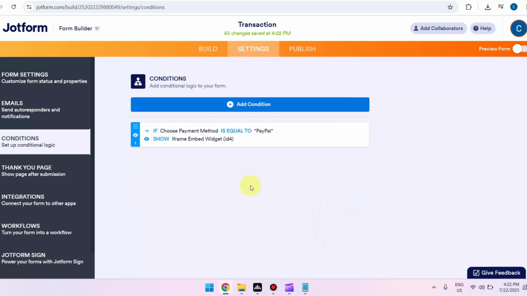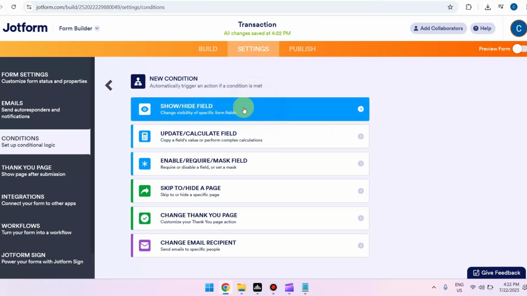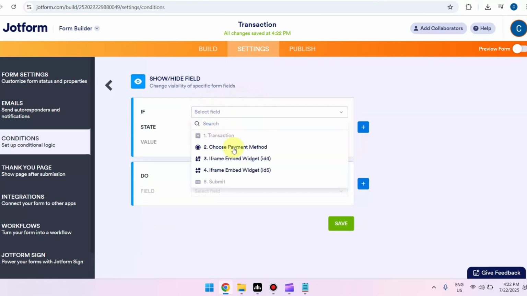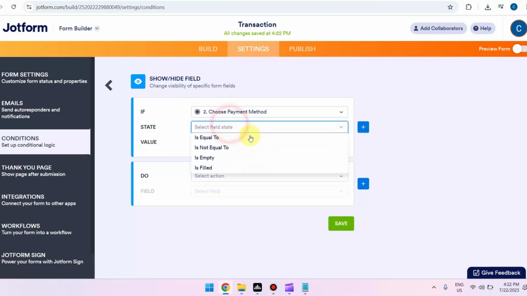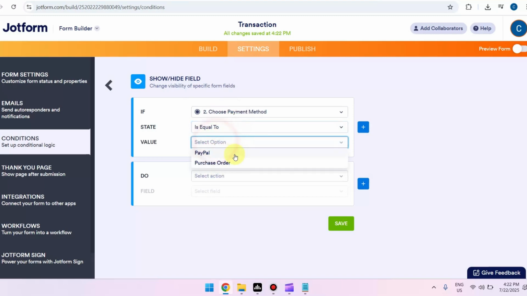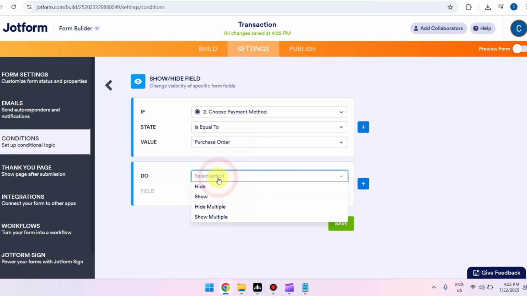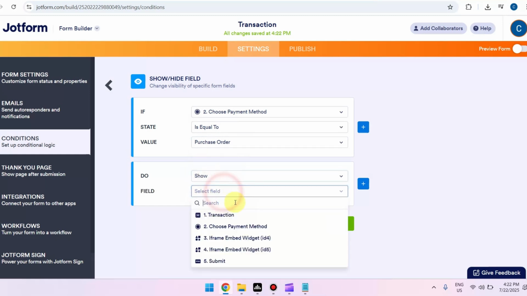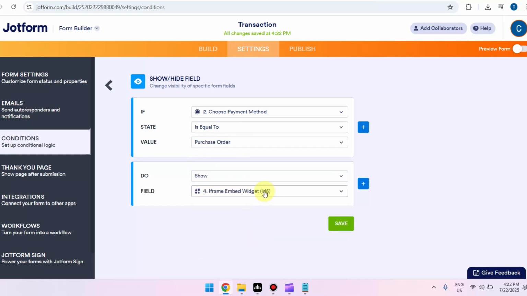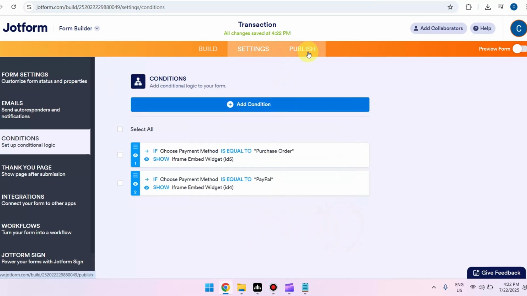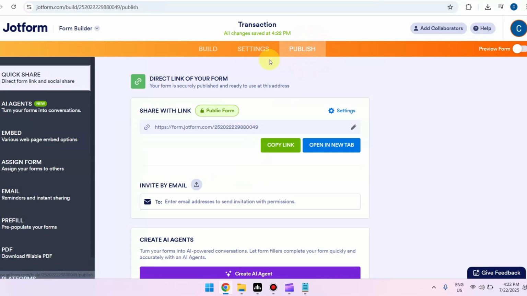Then click on save and add another condition. If the customer chooses purchase order, show the widget 5, ID 5. Then click on save. And we're basically done here.